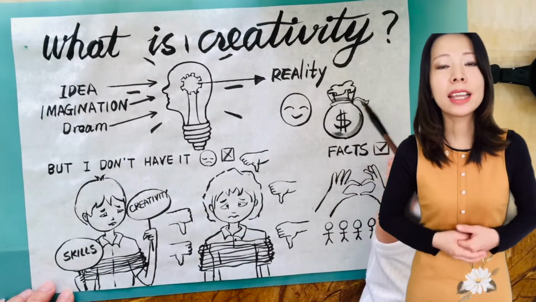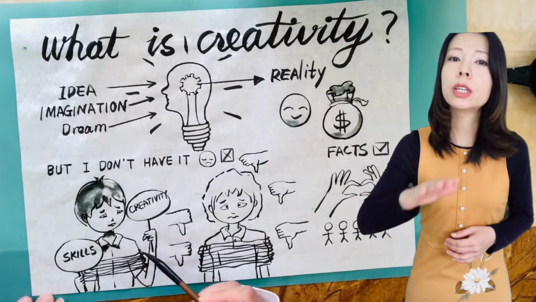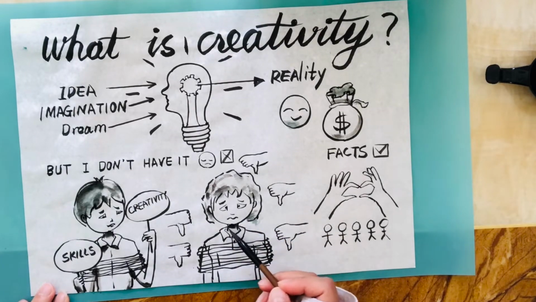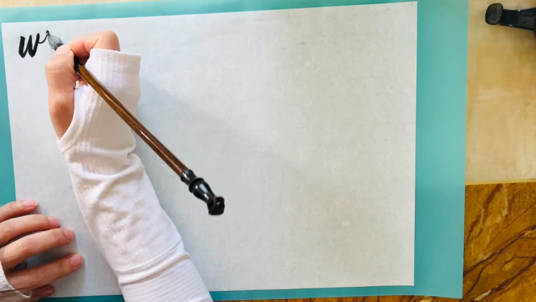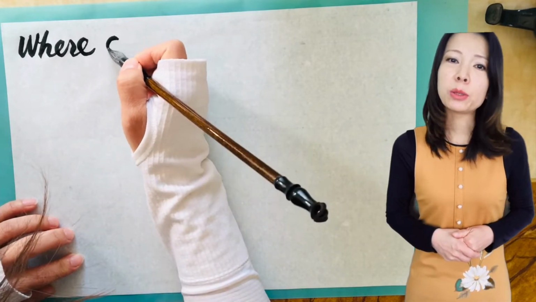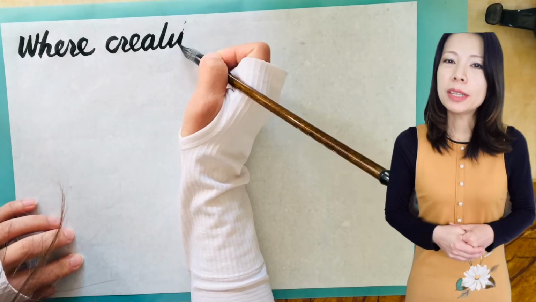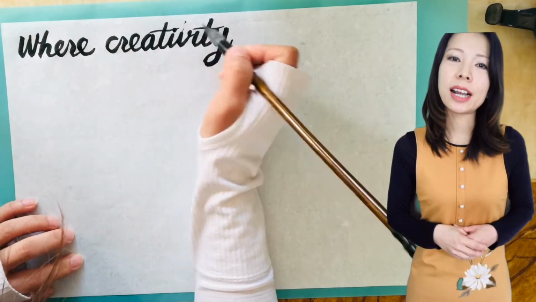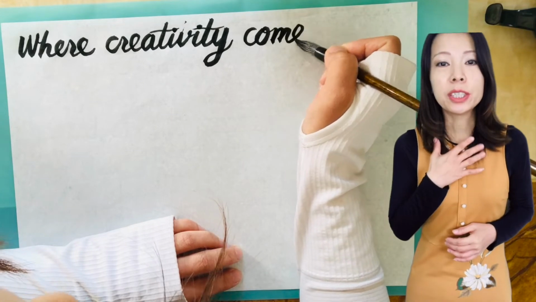Creativity is inspired. It can be built up with correct guidance, or it might suddenly come into your mind. Next, let's discuss where it actually comes from. We all know that creativity is a bunch of great ideas. Where do the great ideas come from? We can say they come from the mind.